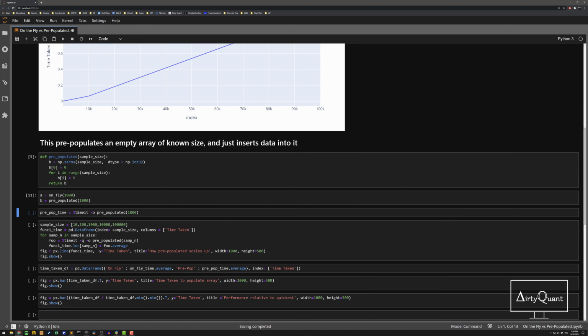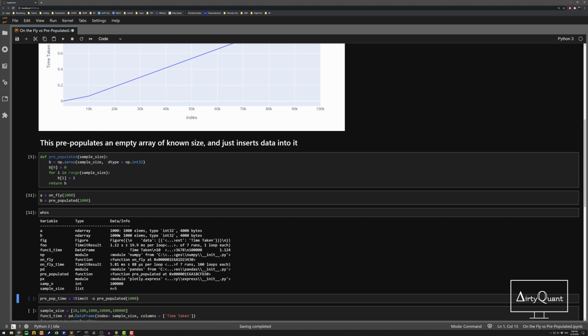Great. So what I like to do is just to show you the type of variable. So there's a nice little command called whos. So you just run that and it shows you the variable, the type that it is, and any information that you need. So essentially it tells you, okay, this is both A and B, numpy arrays, and they're 1,000, and type int32, and they take up 4,000 bytes, right? Pretty handy, bit geeky, but just to show you that they are the same type of data, right?